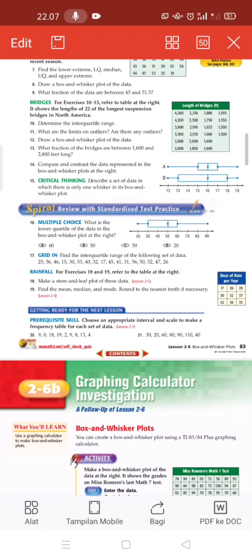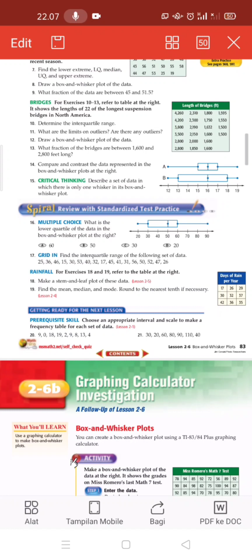Find the interquartile range of the following set of data. 25, 36, 46, 15, 30, 53, 40, 32, 17, 45, 41, 31, 56, 15, 52, 47, 26.